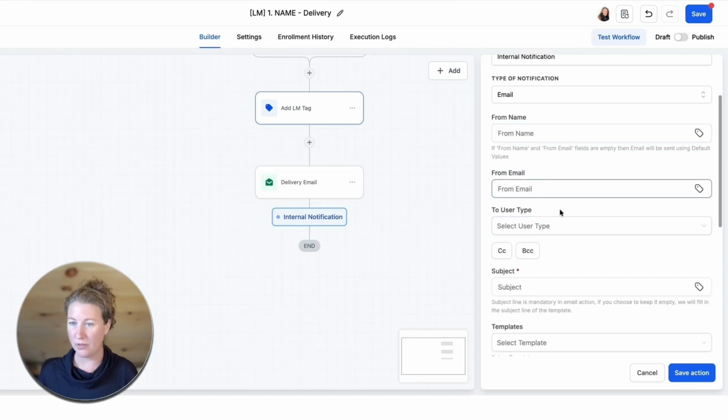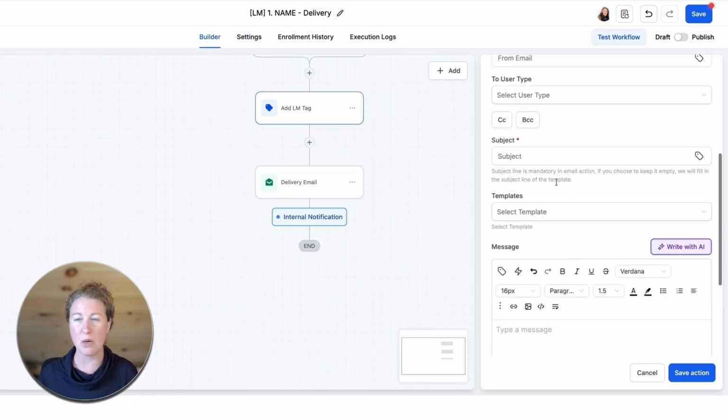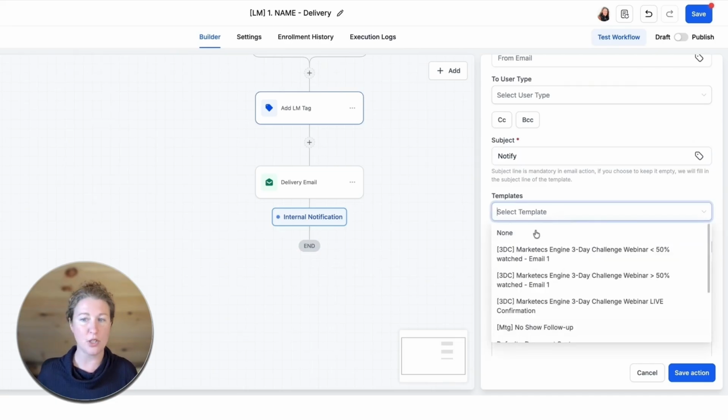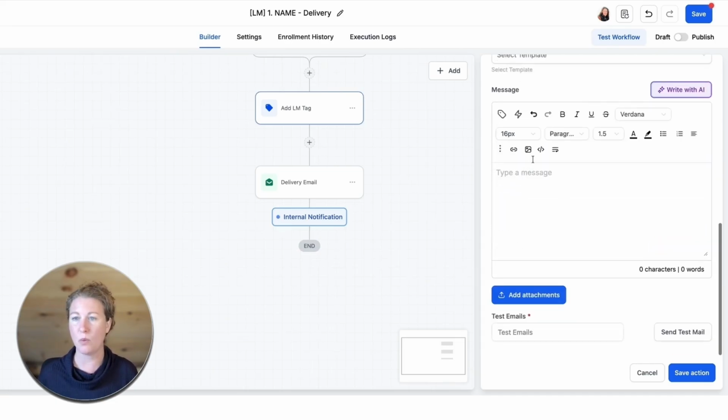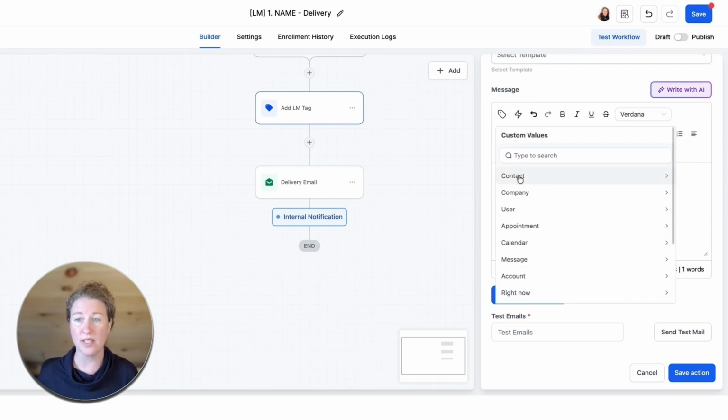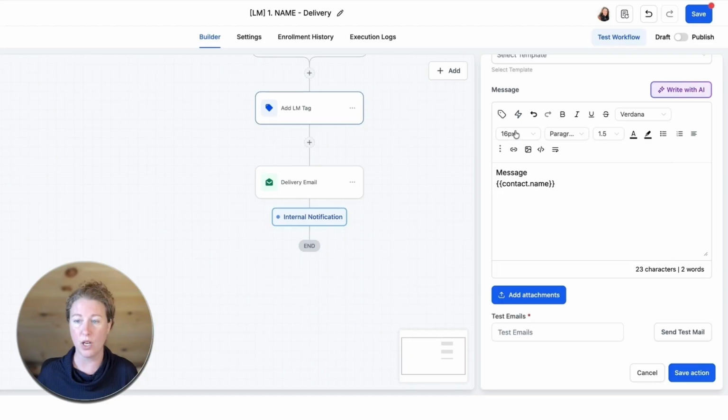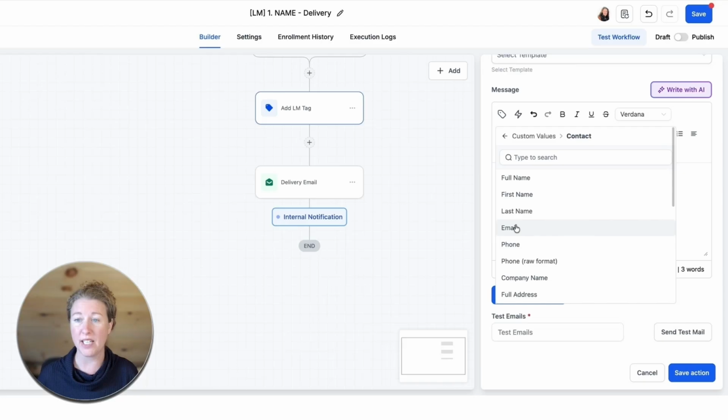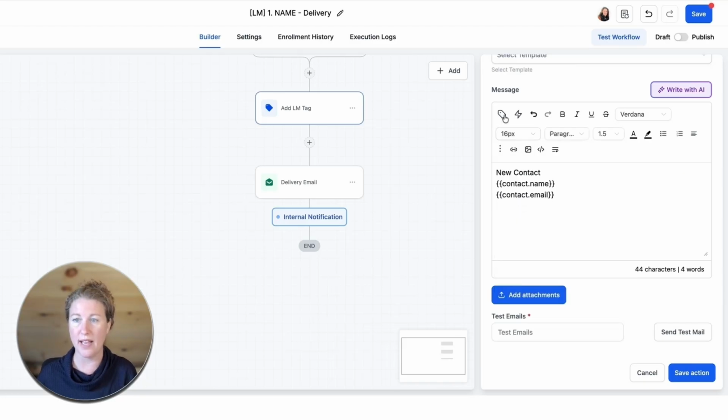I don't need to put in the from or to or from name here. In most systems, you won't need to. You'll have some sort of default set up. You'll have to put in a subject line. You have the option of choosing from templates, but once again, you can just type in a message. And this would be a great use of these tags, where you can say you have a new contact and you'll put in the person's name and then actually put in any sort of information you have on them. And you'll see how this looks.